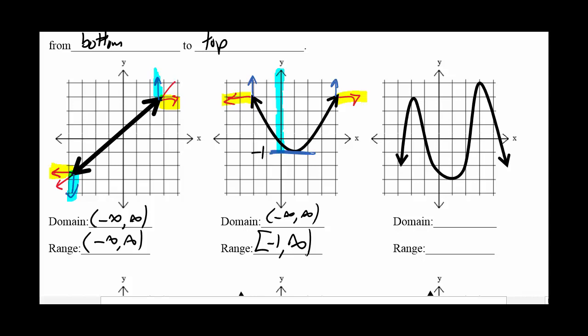Okay, so that said, let's see the next picture. The arrows keep going diagonally, so that means they're going to keep going more left and more right. There's no restriction in either of those directions, so as far as the domain is concerned, we're looking at everything, so -infinity to infinity. However, look what's happening with the y value. That arrow means it keeps going down. It's going to keep going down that way.